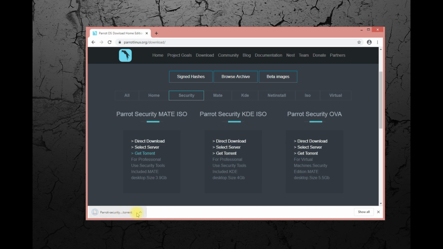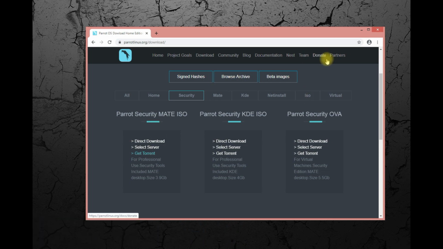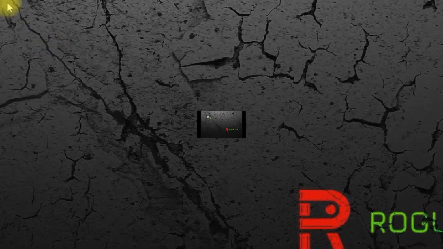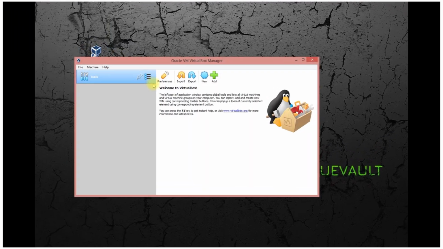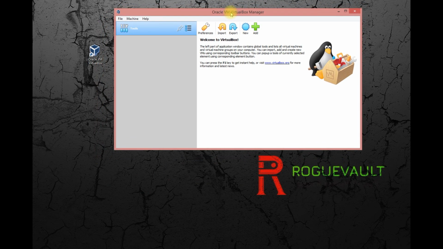As you can see, for the torrent download, I just have to download this via my P2P software or torrent software. Once you have downloaded the image, then you need VirtualBox. This tutorial will be based on Oracle VirtualBox. I generally do tutorials and videos on Kali Linux, but I thought I'd do this one on Oracle VirtualBox. That's exactly why I have downloaded it and configured it.